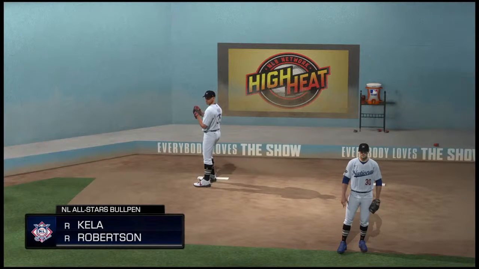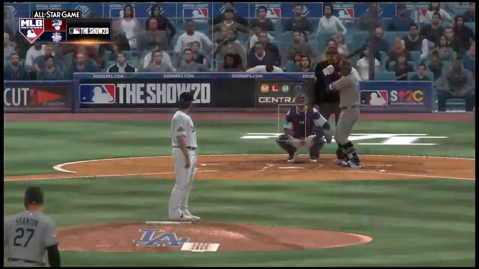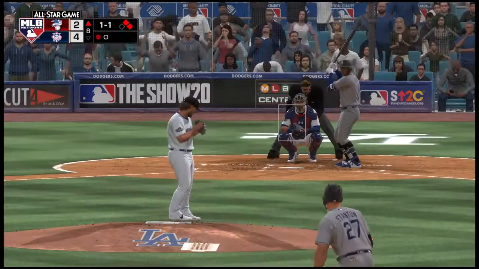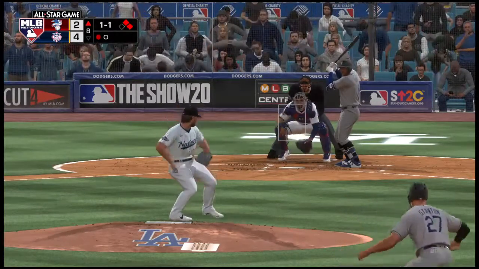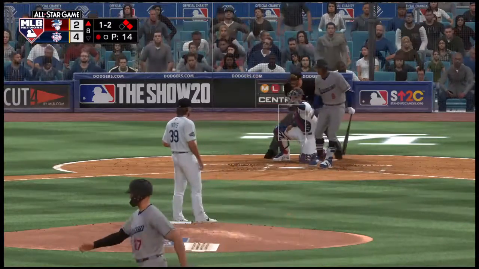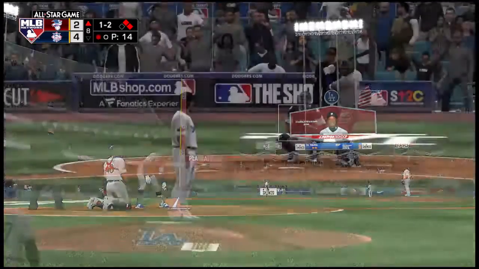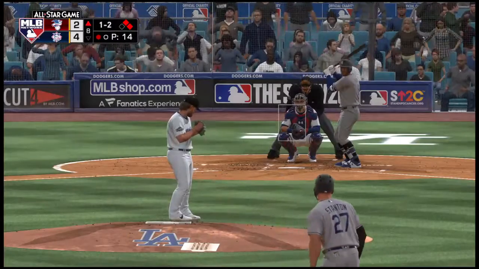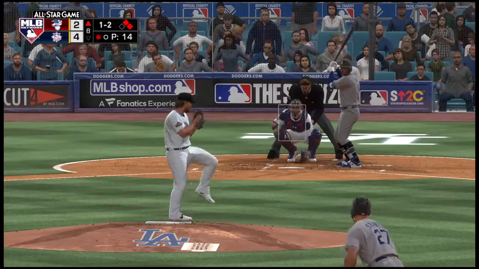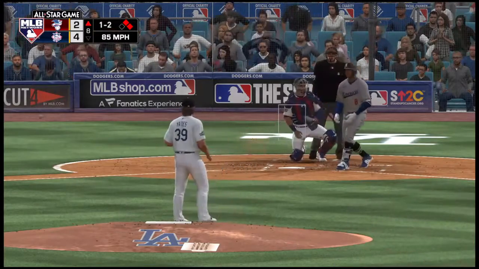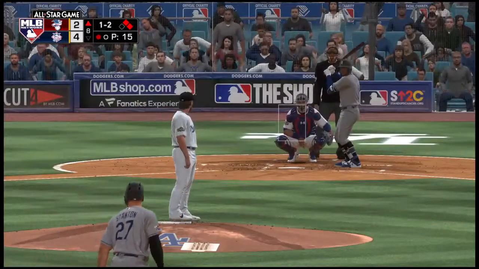Some action out in the bullpen. Couple of right-handers starting to loosen up. Now the 1-1 pitch is swung on and missed, and that's strike two. Real ugly 0-1 swing there. As a pitcher, you've got to be hunting for the strikeout, knowing you have this guy way off balance. The 1-2. He was looking for a swing and a miss breaker right there, but left that one in the zone that got fouled off.